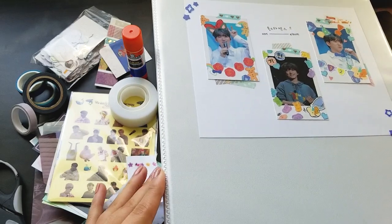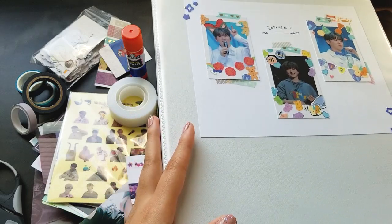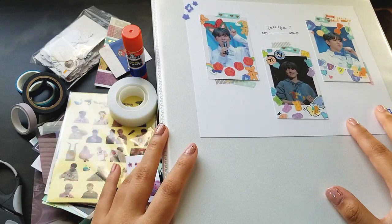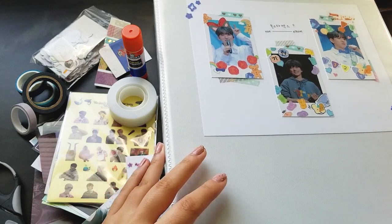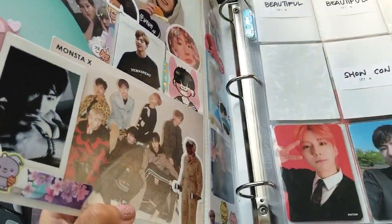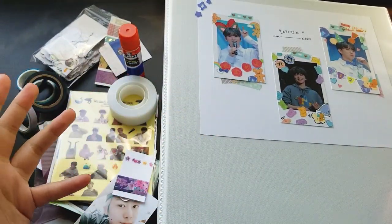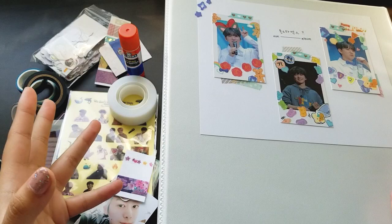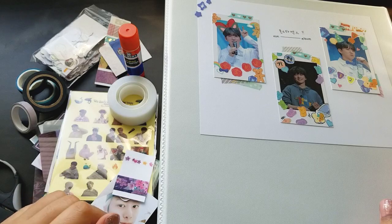So I really want to fix up this binder cover that I have right now. It's really cute, I love it. There's nothing wrong with this cover — it's very Kihyun-esque — but this binder is becoming more of just another Monsta X binder. The inside of this binder is very much scrapbook-like, because I said, you know what, let's make this a cute little scrapbook. So I really want the front to match that. I don't know why I'm just digging that decoration style right now. So that's what we're going to do today — just decorating, and I'll just be talking.